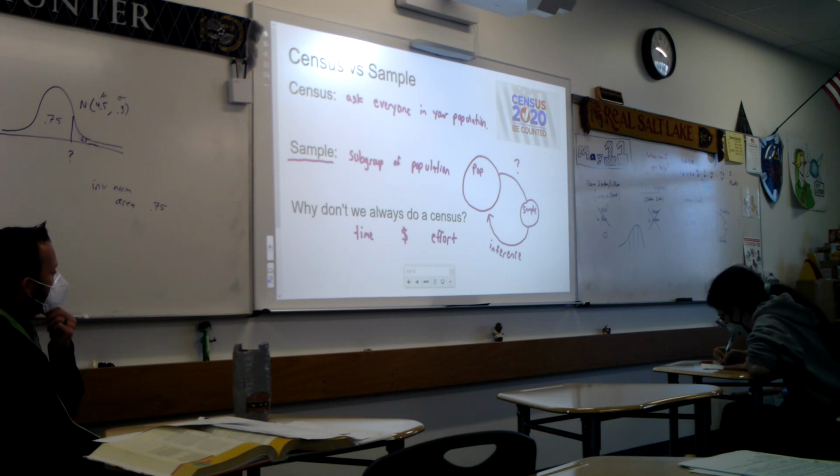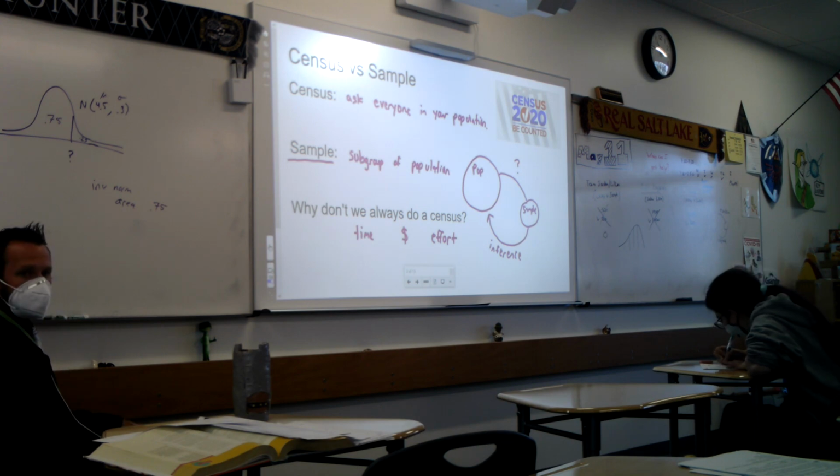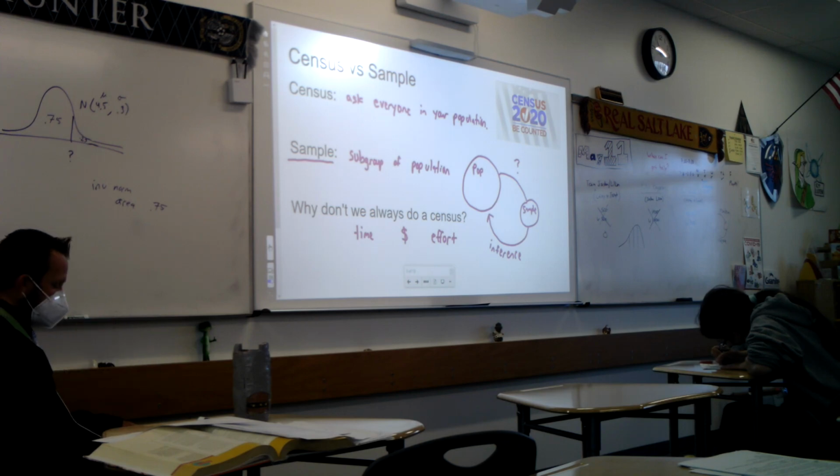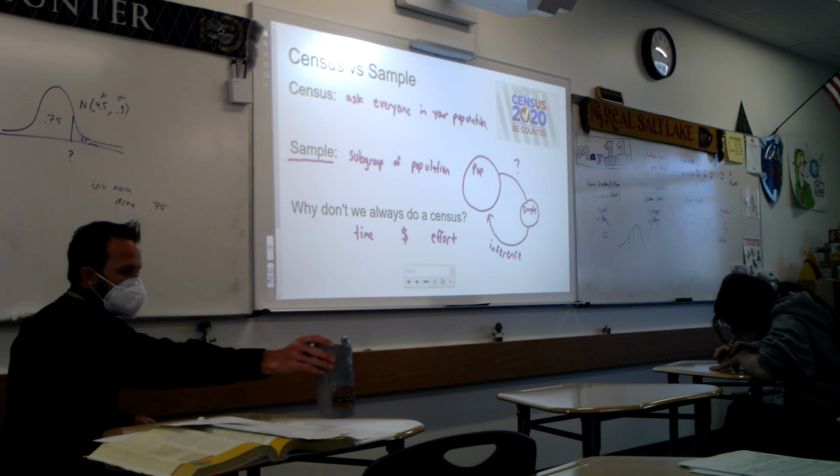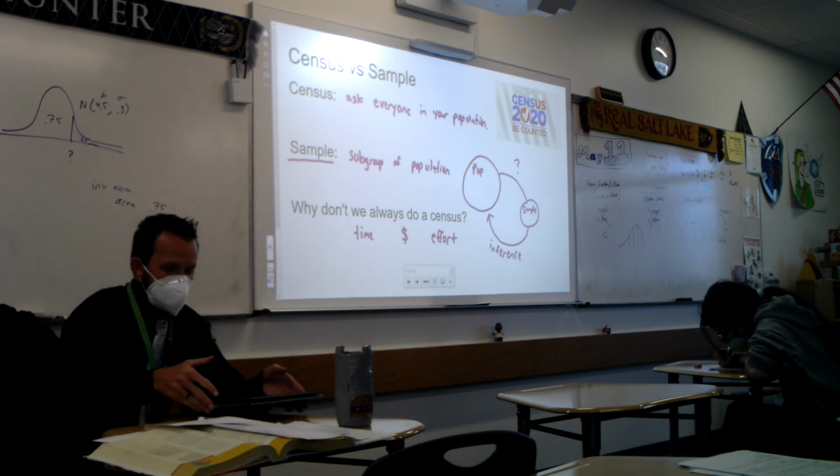Because if you were taking a statistic on something that only applied to certain people, I can't think of one right now, I'll come up with it in a second. Yeah, keep going. If you come up with something specific that only applies to a certain group of people, but your sample is not them, like you just take a random sample or sample specifically not them, then you're going to get biased results.